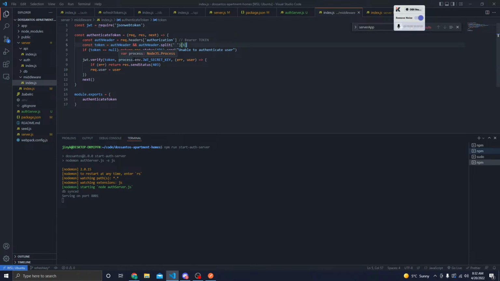Okay. So now we have this authenticate token middleware that is supposed to say req.user is equal to the user only if we're able to verify the token with the secret key.